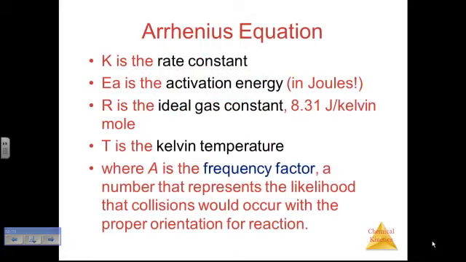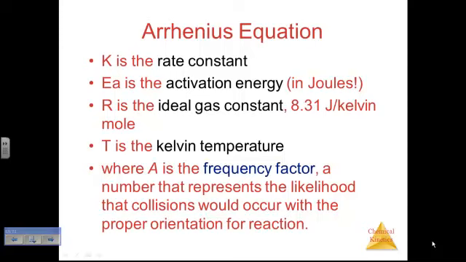Well, K is the rate constant. Rate is equal to K times the concentration of reactant A raised to some power times the concentration of B raised to some power. Those powers are called orders. K is a rate constant. It is experimentally determined at a constant temperature by manipulating initial rate data. But if you warm it up, we get a different K. You cool it down, you get a different K. Running the same equation over and over, varying the temperature, allows us to get a variety of K constants.